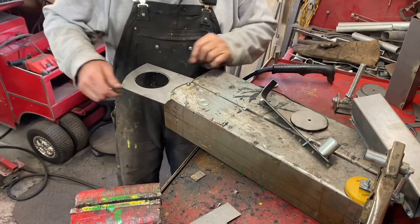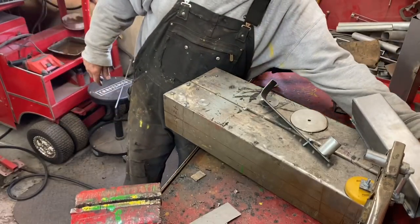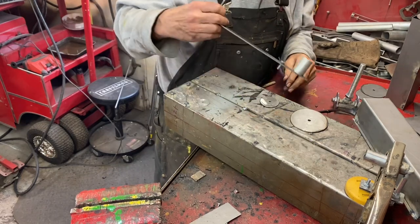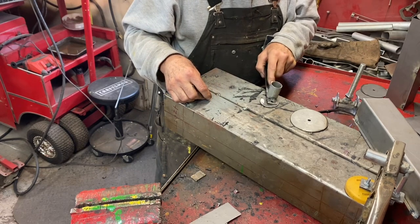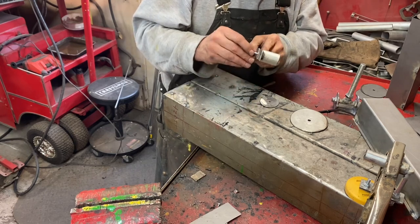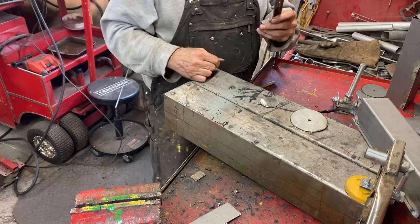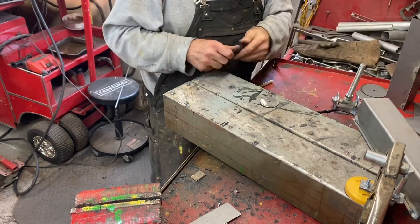There, got this off. Take my ground off. Goes back over here. And a little tool work. That's like four more, so 16. I've cut 16 circles with this little device that I made because I saw where somebody made one of these on the internet, and I love it. I love that little tool. Who thought it would cut 16 circles out?